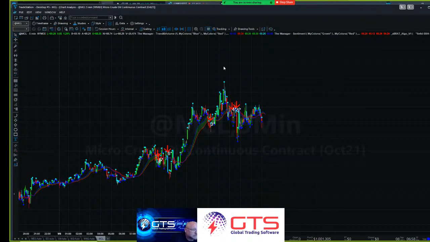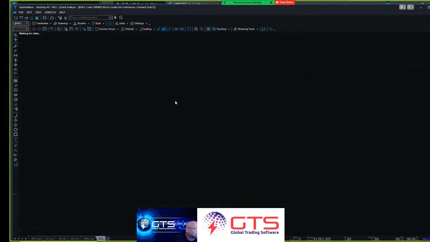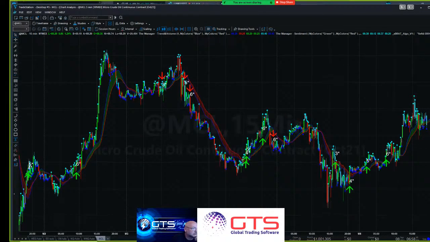So with this, let's just go big. Just want to show you. So with the manager, it doesn't color it all in, but you can see the red cloud. You can see the lower than average volume, the higher than average volume. I mean, look at this. Oh, look at these trades here. Honestly.